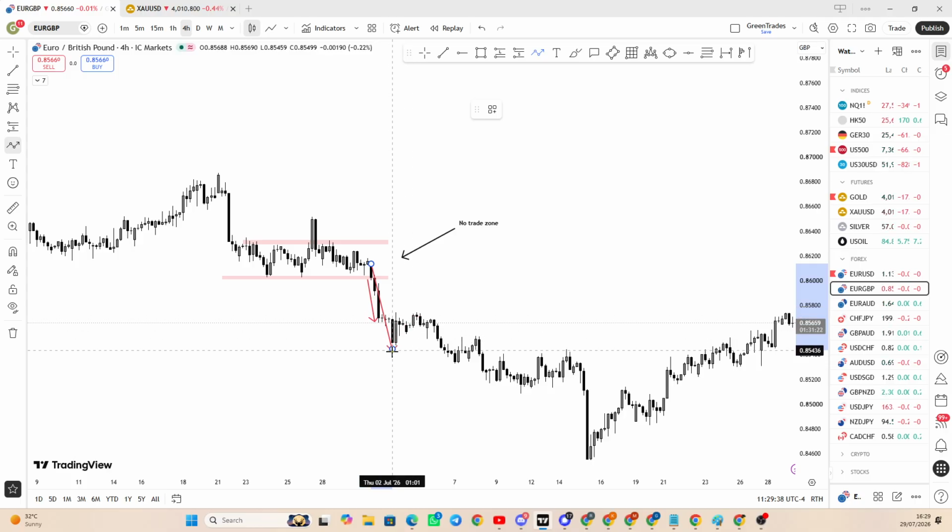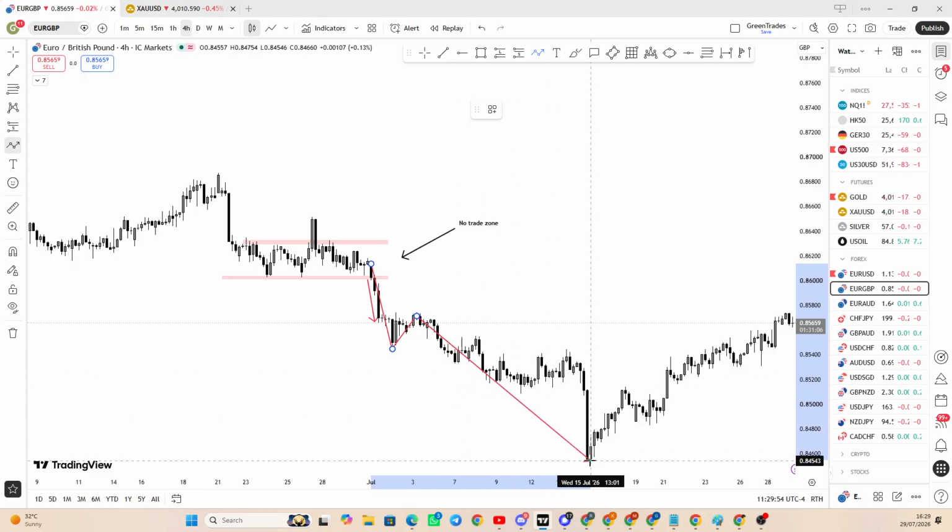So remember what I said, the correction is always going to be bullish, right? It's going to go up to correct or to grab some orders. And then when it corrected itself, what happened? It continued all the way to this level. So that was the continuation.